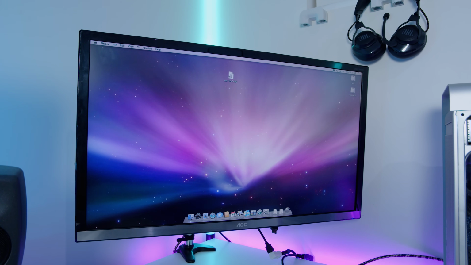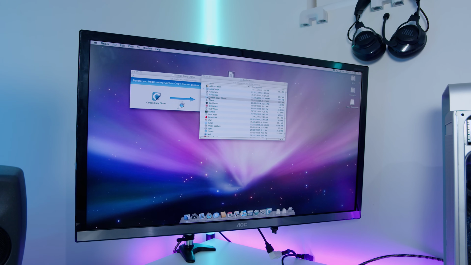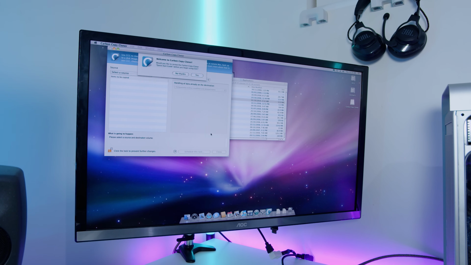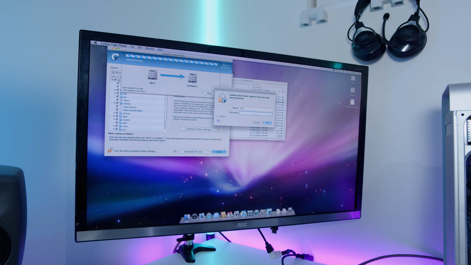That was pretty painless. So I've got a DMG of an old version of Carbon Copy Cloner that should work on PowerPC. Hopefully this works, and we'll just go zoop. We'll see what happens. Carbon Copy Cloner. Blah, blah, blah. No. So we go source, OS 10, untitled, and we will hit clone. This might take a while, so obviously you're not gonna sit here with me as this goes on, but yeah, we'll see.